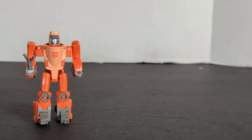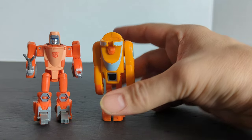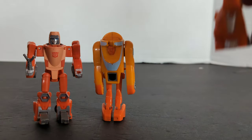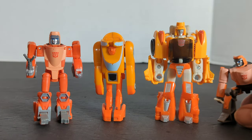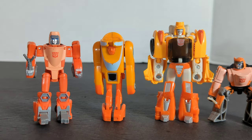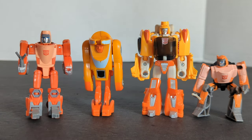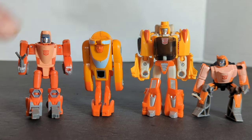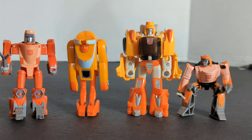All right, for our robot-to-robot comparisons, we're going to start with the Wheelie family. So there's G1 Wheelie, Titans Return Wheelie, and Studio Series Leader Class Throw-In Wheelie. And like I said, this guy is my favorite. This guy's proportions are all proper proportions. He's got big arms and big legs, but this is more proportional, but this guy's my favorite.